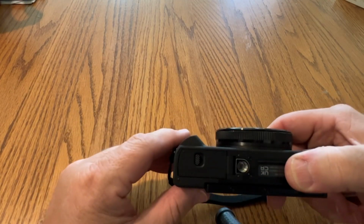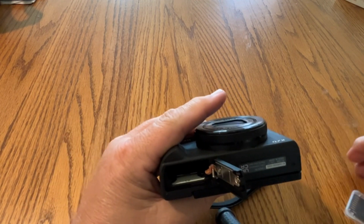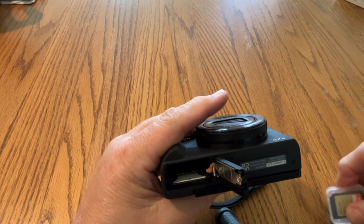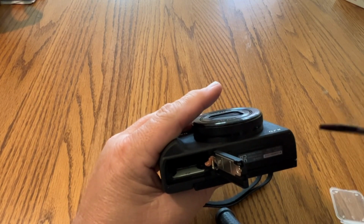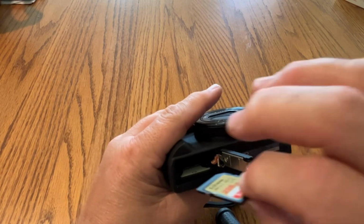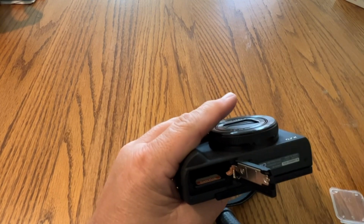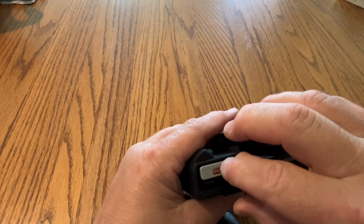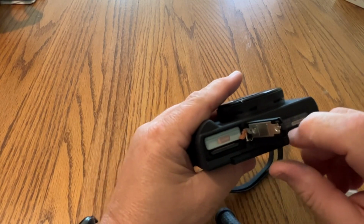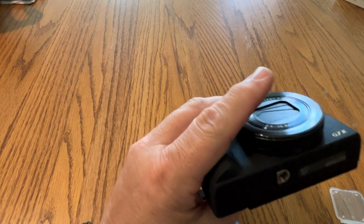Okay, so now we're gonna go ahead and put a card and a battery in it and see if it powers up okay, and then we'll give it a test here. It takes a full-size card. It does not take the micro SD like a lot of stuff does. Cameras, battery's all locked in there. Close the door, and we'll see if it turns on.